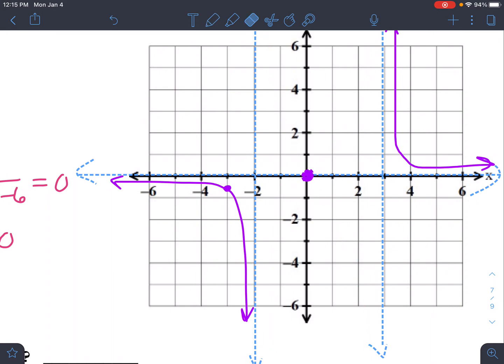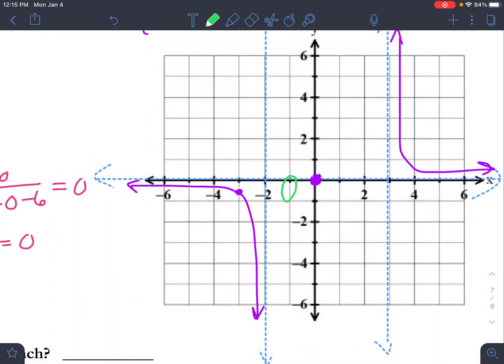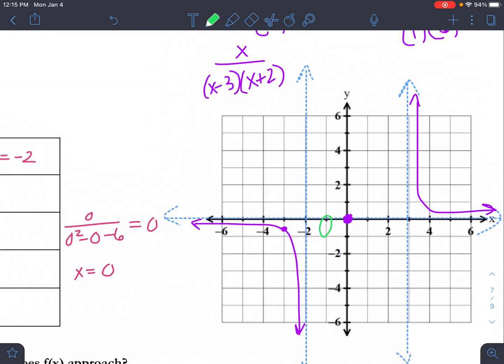And last but not least, it could look like a little quadratic that turns around, or a little quadratic that turns around up here. So we want to figure out what's happening to the inside of the two vertical asymptotes. So I'm going to try out what's happening at -1 and what's happening at 2. Again, I just want to know if it's positive or negative.